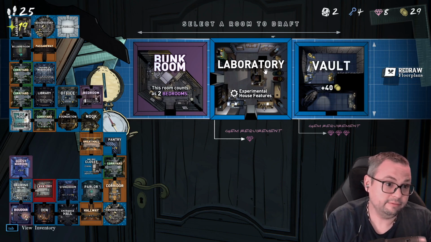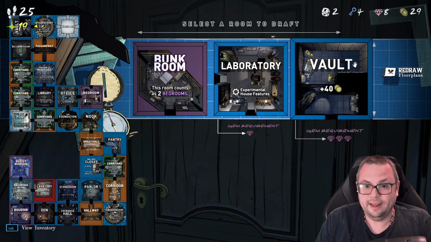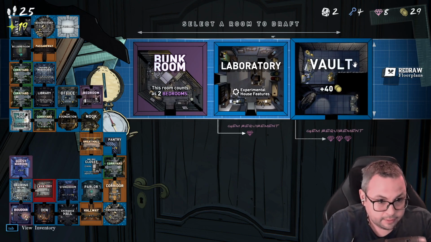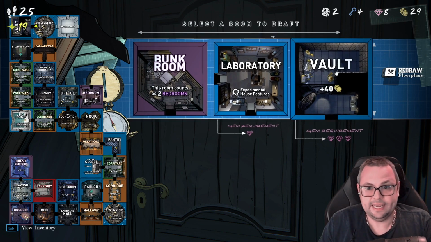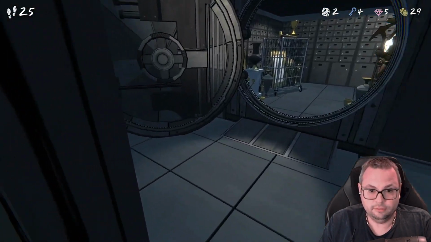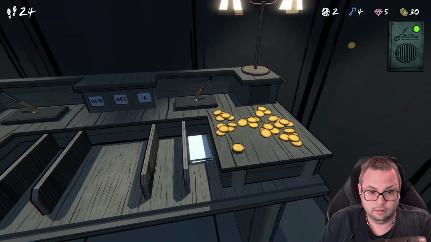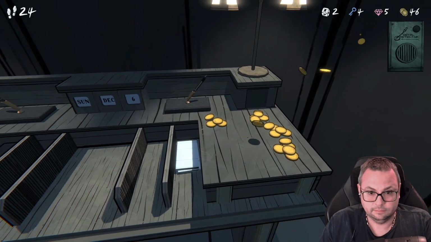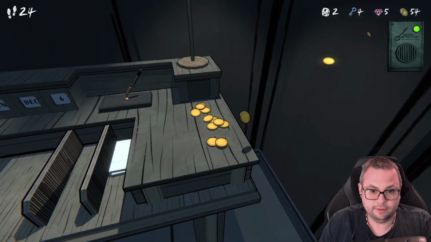Okay, well, this is definitely not going to connect to the boiler room. So I could spend a lot of stuff and go to the vault, or go to the bunk room, which I don't think does anything intrinsically. I guess I'll go to the vault, where there's some amount of money. Oh, I thought that was a key. It was not a key.